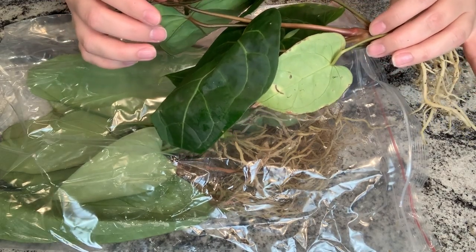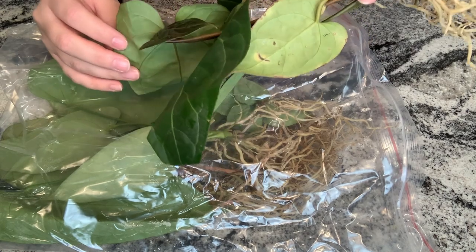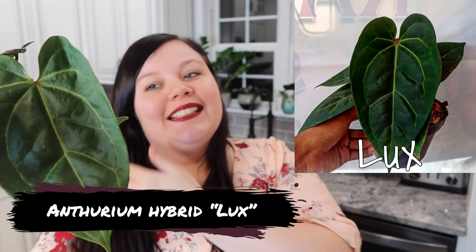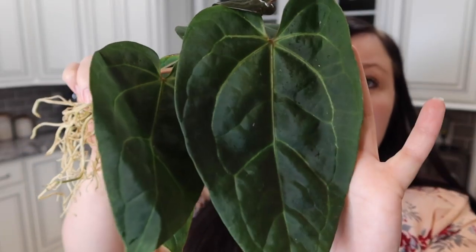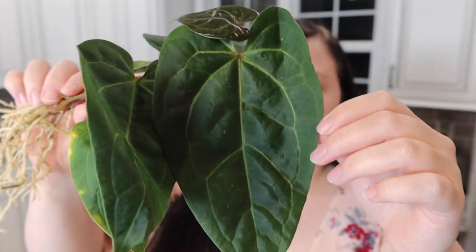This one is so much bigger than I thought it was going to be. I love little baby anthurium leaves, though they usually don't survive shipping in my experience, so hopefully this one does. I have named this lovely one Lux. I picked it because it has this beautiful rippling going through the leaves. A lot of plants in the U.S. can go really expensive — you're probably thinking $100 for an anthurium is a lot. But check out eBay — hybrids go for hundreds upon hundreds of dollars. Finding these that were really cool and unique, unidentified, and I paid $100 — I'm not too bitter about that.